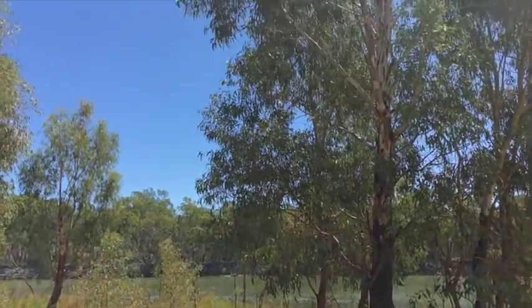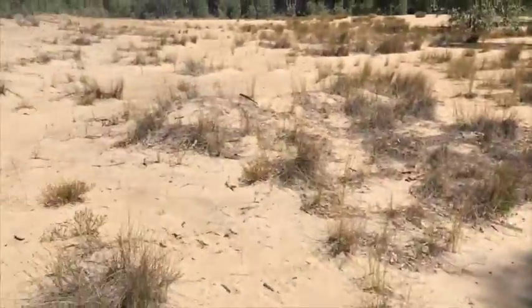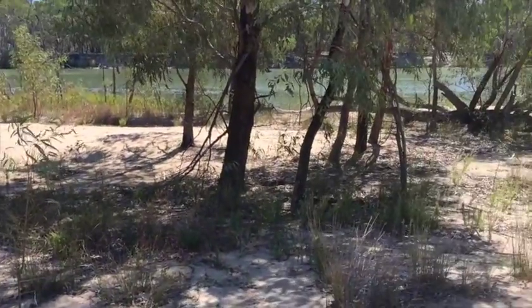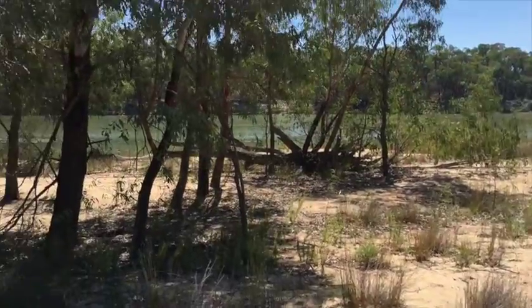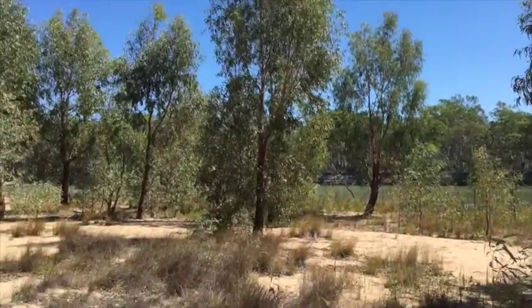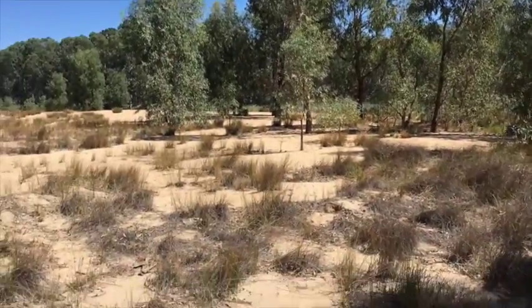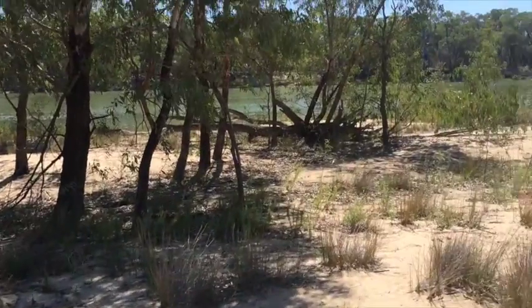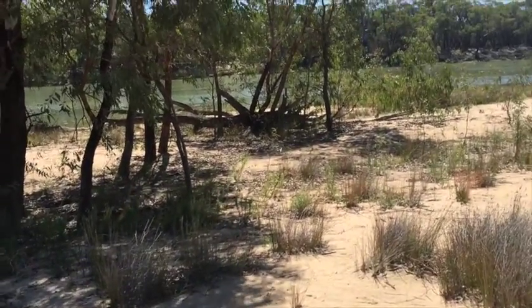I'm just here in this little clearing between these trees. Don't want to stay in the stark sunlight of the main beach, but when I was here about 3 years ago, it was all just dead trees. I mean, that one must have been there, but all of these ones have shot up in about 4 years. Pretty flash. Lots of the dead ones are still sort of standing in between them all. So that'll be my lumber for the evening.